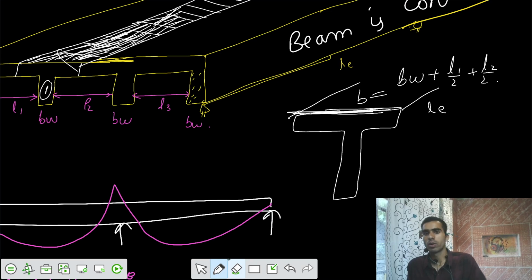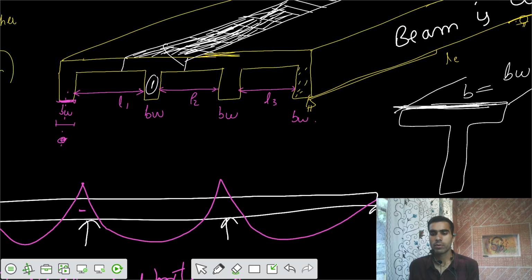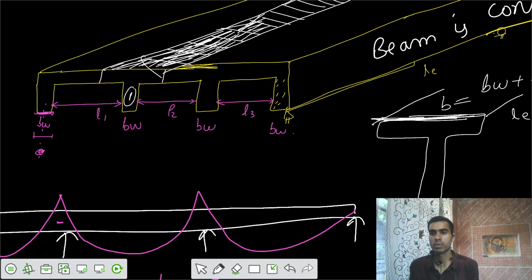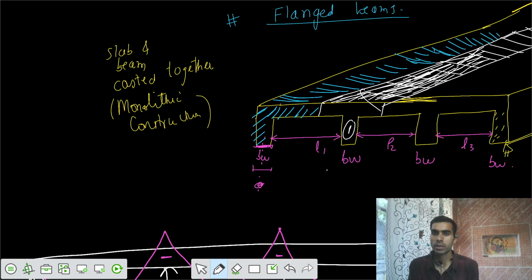So this is what you call the width of the flange. We call it the flange, the top part, in the slab portion. So there's some sort of a beam that we call a flanged beam developed. And similarly from the end side we have some L-shaped beams formed, having some contributing area only from the right side of that web. So this is the contributing area for this beam.